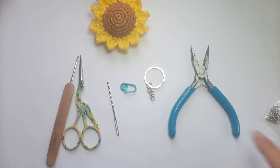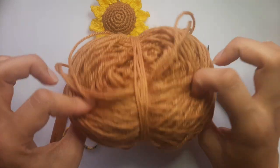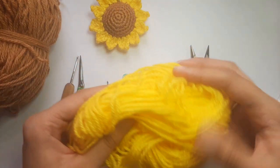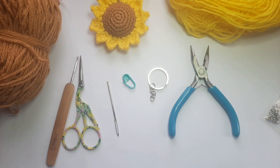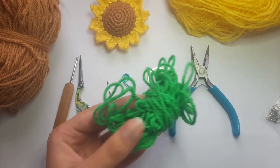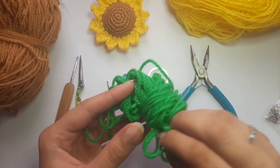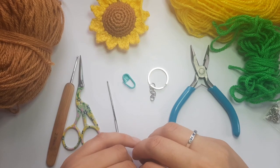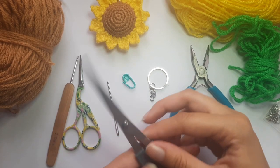As for the yarn we'll be using, we'll be using this camel brown, a nice tan brown. Then I have this bright yellow, and I also have this green, which is called Lime Drop. The yarn is all in charity DK weight yarn.